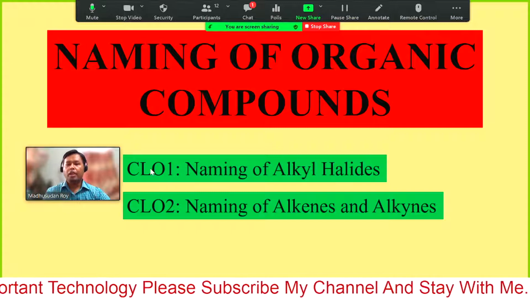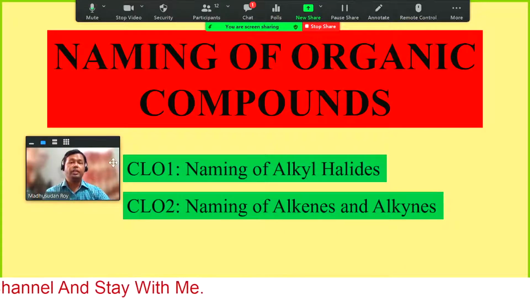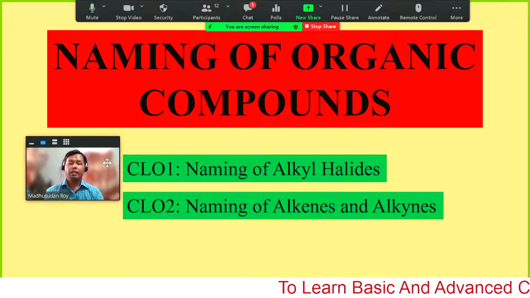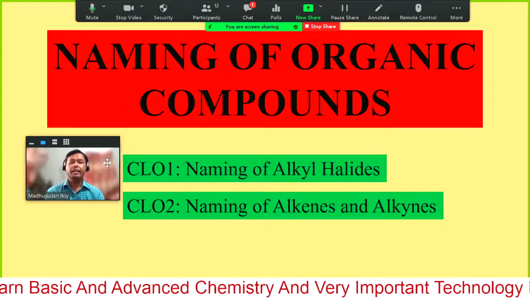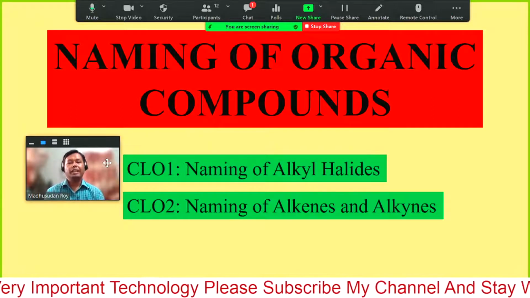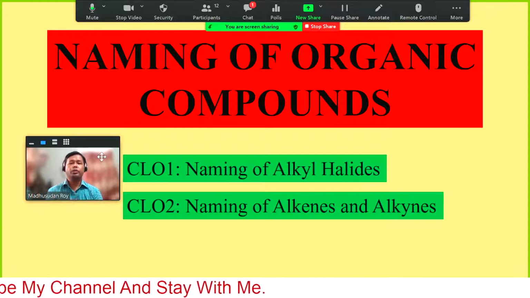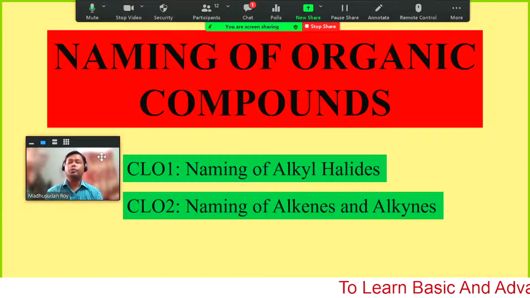Here you can see CLO. For every class we have some objectives, and we need to provide this information to the UGC, what we are going to teach in every class, and we need to show some output that we succeeded in reaching the objectives. So our teaching system is considered outcome based learning, OBS. Always we need to understand what we are going to learn, what our target is, and what we will learn by the end of the class, so that we can understand what we are going to learn.